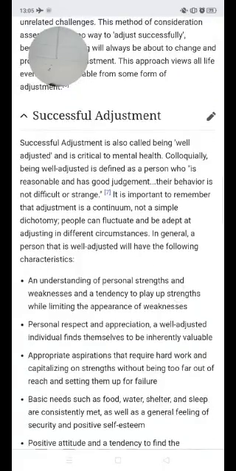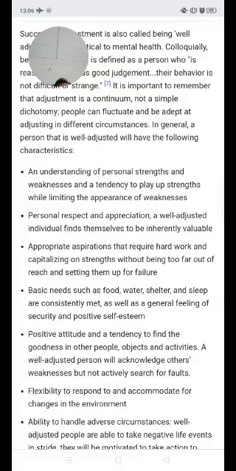Now if I talk about successful adjustment, it is also called being well adjusted. अब देखो, हम में से बहुत सारे स्टूडेंट्स होंगे, they always adjust themselves with the current situation or with the current class. Like if I take an example of class, many students concentrate on the board, there are many students who always talk in the class. So if I talk about those students who are talking in the class, they are not concentrating on the board, even they might be adjusting themselves in other situations, but that is not the successful adjustment. But those who are concentrating on the board, they are adjusting themselves, and that adjustment is called successful adjustment. Alright, so the remaining thing you can read out from this.